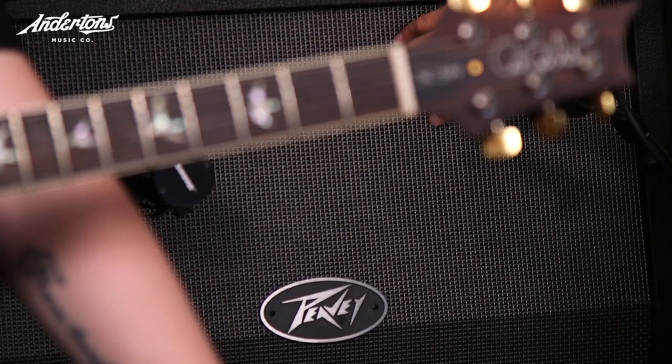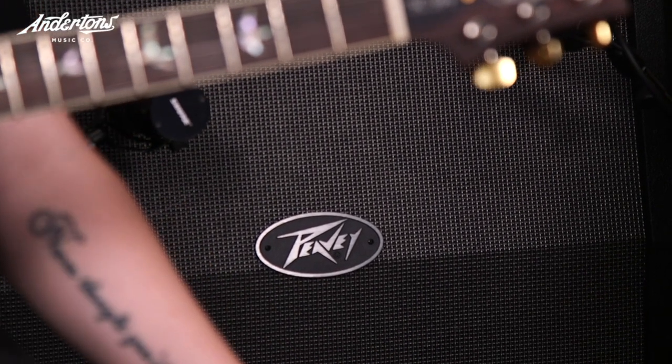So let's take you through the cabinet. Let's start quickly with the cabinet. It's 4x12, 16 ohms. Four of PV's own speakers in here, made in China.